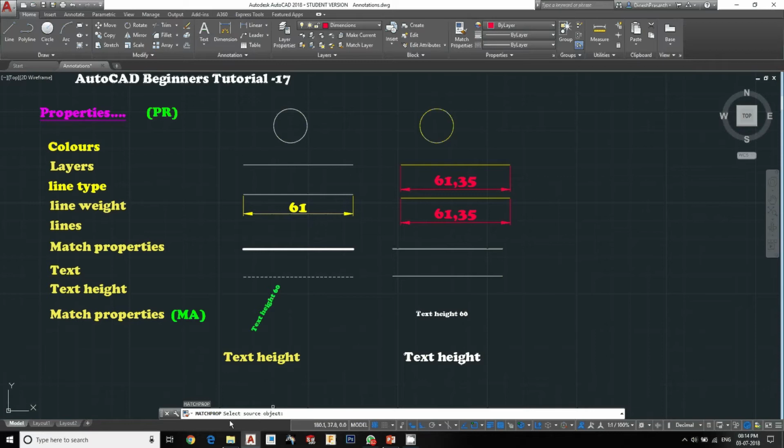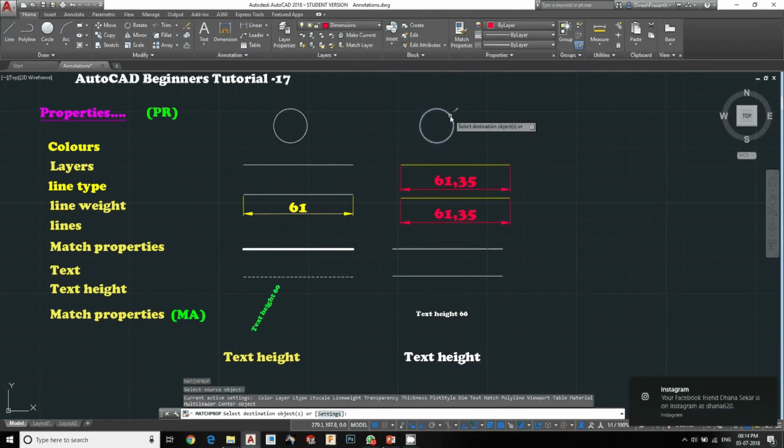Then you have to select the source object, meaning the object whose properties you want to match to another object. I'm going to select this particular circle as my source object. Then select the destination object, which is the one you are going to match.